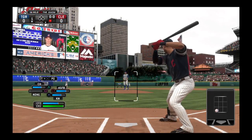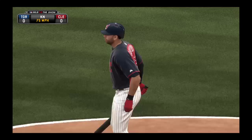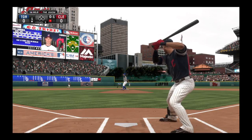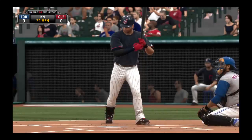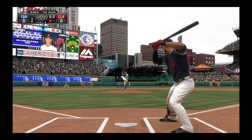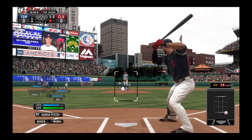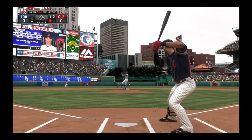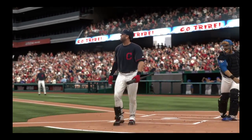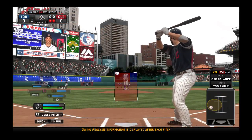As Miguel Cabrera will stand in. Oh, what a pitch to start the at-bat there. It's 0-1. Yeah, he really pulled off of that one, and that's not the kind of swing we're accustomed to seeing from a guy like him. Especially starting off an at-bat. Starts to go around here, but it doesn't matter. This is strike 2 anyway. And a classic 0-2 pitch as the changeup misses low, and it's 1-2 now. And that's his strikeout pitch right there. You know, you'll see a lot of guys swing right over the top of that one. That's a great job there just to hold off. And a swing and a miss as they caught him reaching that time, and there are 2 away.